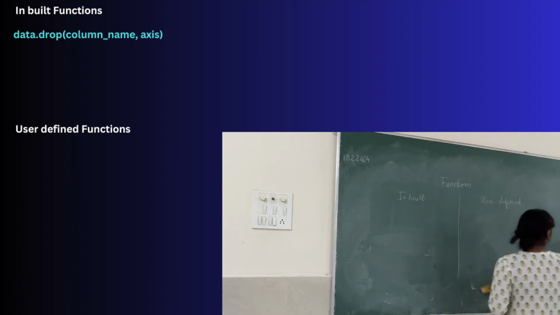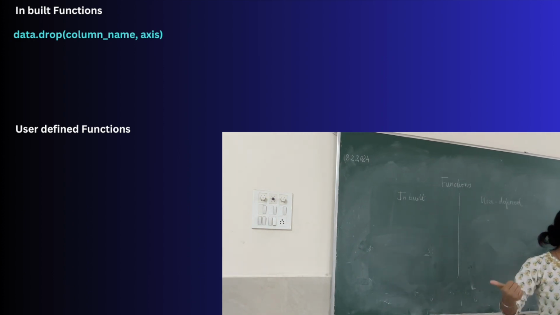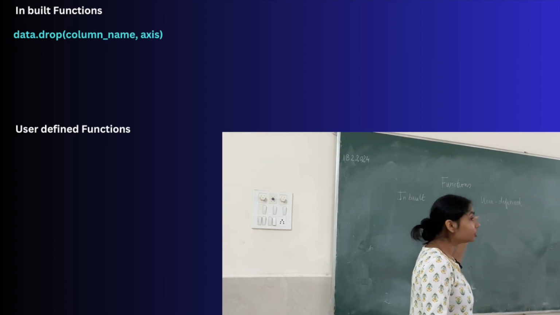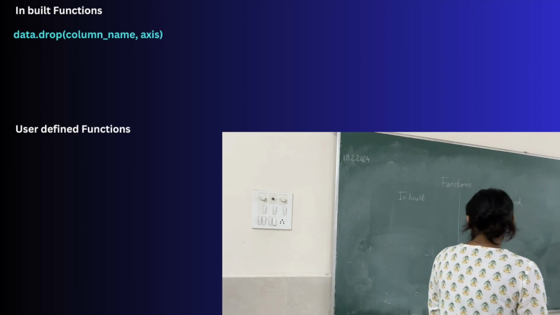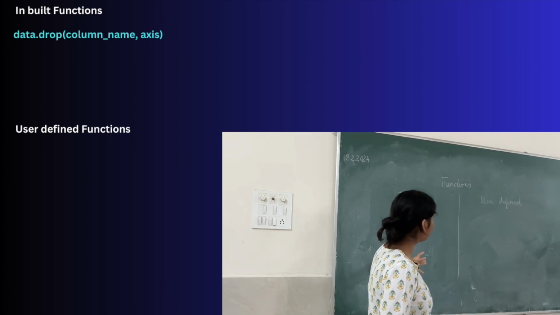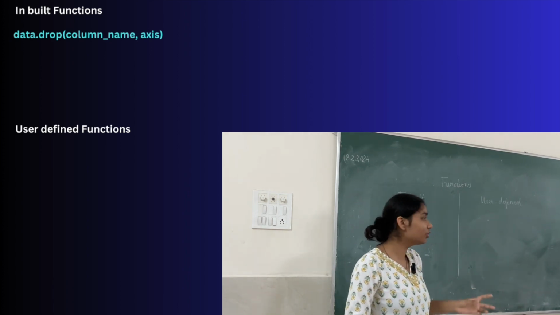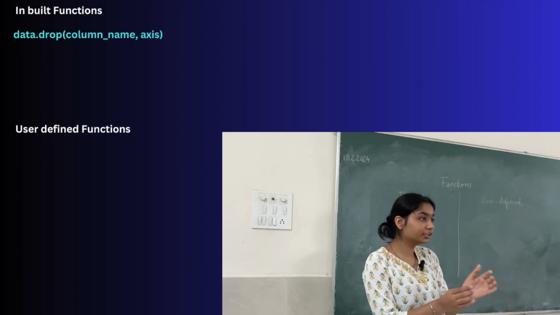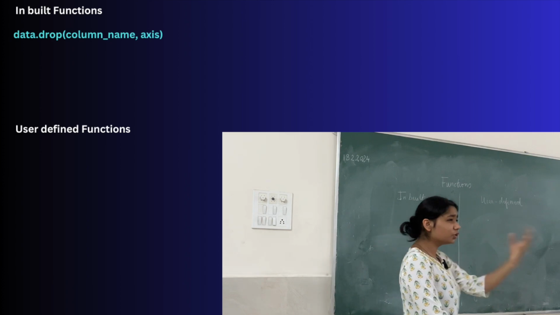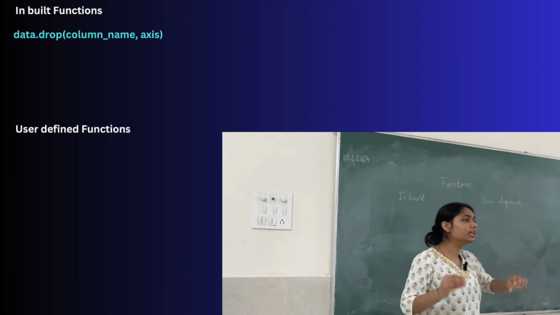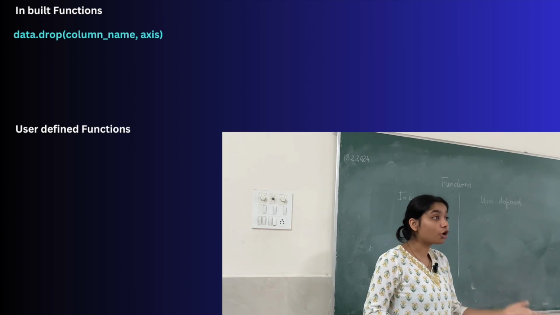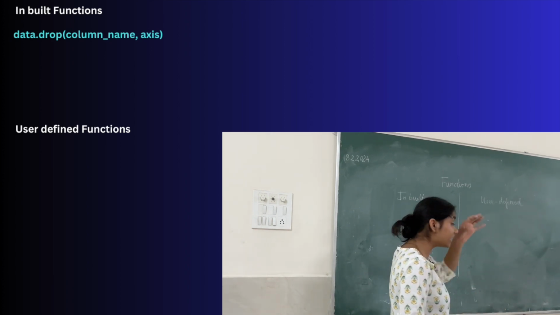So even if you do the program right now, there'll be 10 different ways to do that program. But the shortest way is usually the best. So that's why we have functions. Functions are a property of code that helps us make code smaller, so we can reuse any code again and again. You have been introduced to functions, right? We keep on using functions on our data sets, right? Data.drop, data.rename, these are all functions that we've been using.